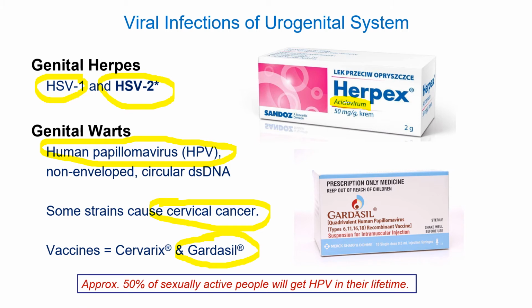So here's a note. This is very highly spread amongst Canadians and people worldwide. It's estimated anywhere from 50 to 75% of people will get HPV at some point in their lifetime. They may not get symptoms, they may not get cancer, but they will get one of the strains. Like I said, there's about 170 or 200 strains or something like that.